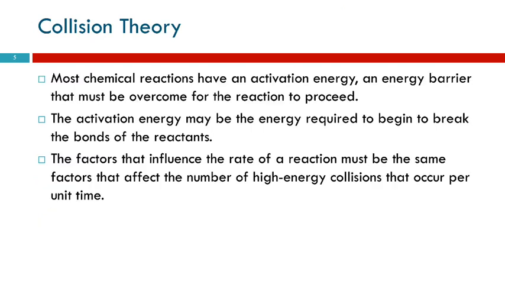Most chemical reactions have what we call an activation energy. This is an energy barrier that must be overcome in order for the reaction to proceed. So it's a little like a bump in the road, a fence. It's something you have to get over. It's an obstacle. If you have enough energy to get over the obstacle, then it's clear sailing. But if you don't have enough energy to get over that obstacle, you're not going to make it through.